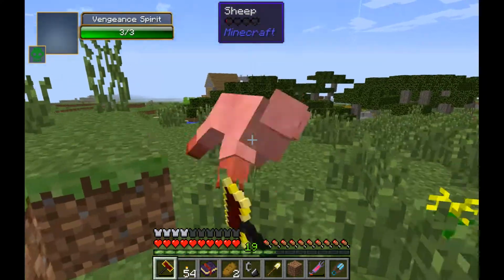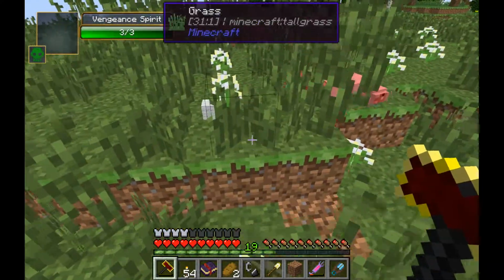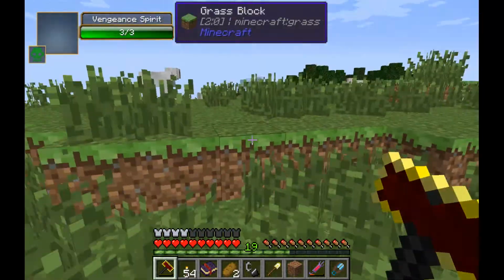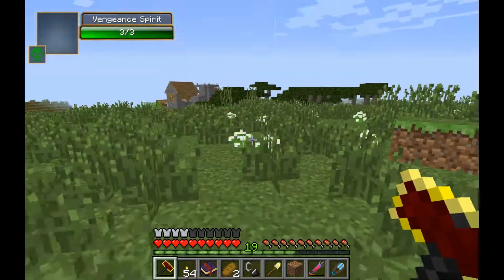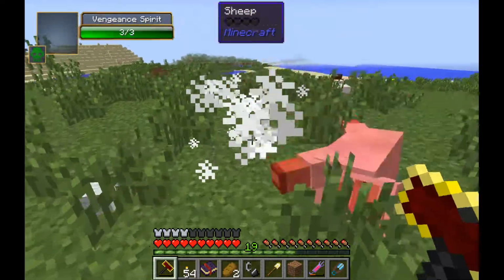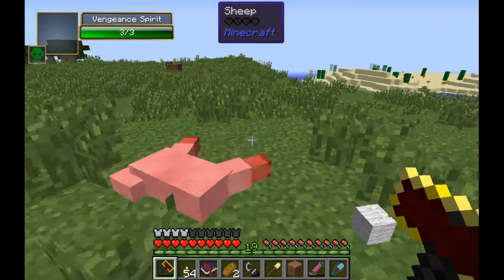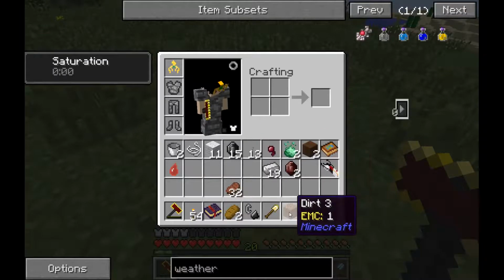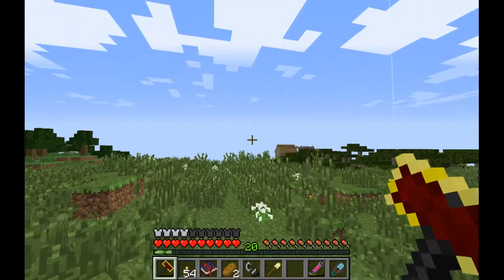Now, 5,000 millibuckets is not much. To be honest, it's only 5 buckets of blood. So this thing does not hold very much. We will have to upgrade to something that holds more. And that is a different mod. So that blood doesn't help us. We're about halfway full.